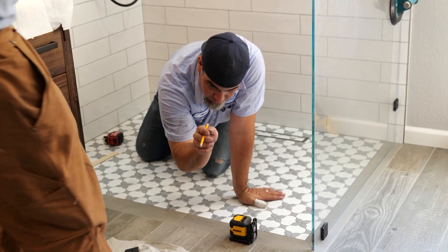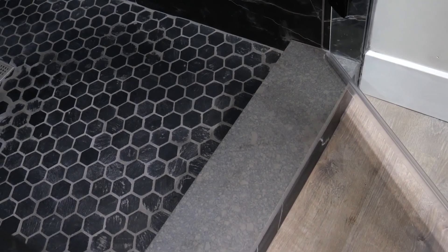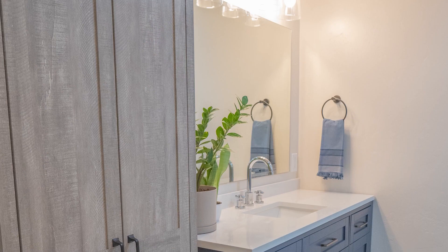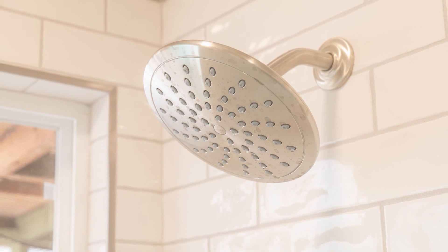Let's start off with the transitionary bathroom. This transitionary bathroom is the five to 15 year home. In this bath, we are keeping locations as close to existing as possible — like for like, as we say in the industry. So that means your vanity location will be remaining in the same vicinity, the toilet in the same location, shower valve location, shower drain location — all in the same vicinity. We're doing this because one of the biggest drivers of cost in these bathrooms is rerouting all of the plumbing locations.